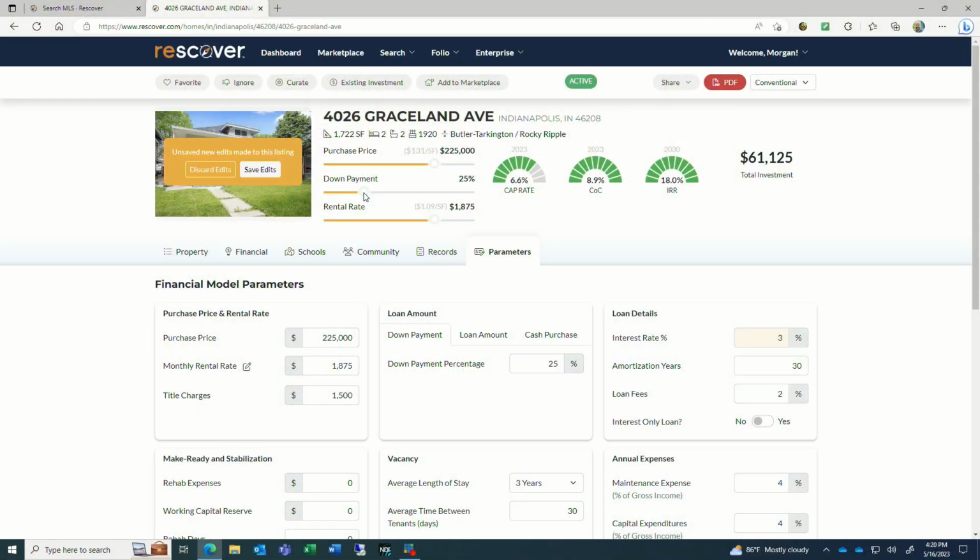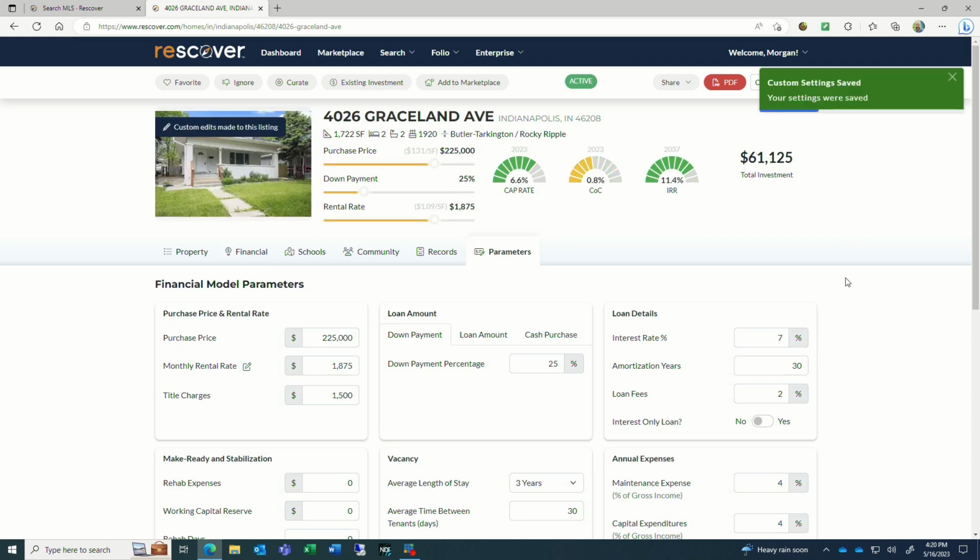So in the original scenario, I was using 25% of my money and 75% of the bank's money. And I was putting that money to work on a property that's generating a 6.6% cap rate. That's the original plan here. The property generates a 6.6. Now, when we were originally talking, I had a 7% interest rate, which means that I'm actually paying more for the money that I'm borrowing from the bank than the property is able to effectively generate on its own.